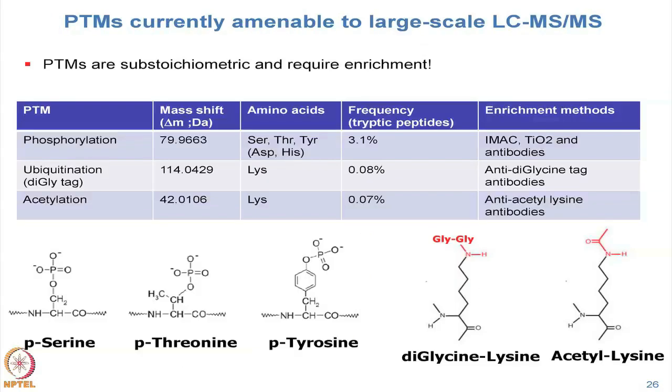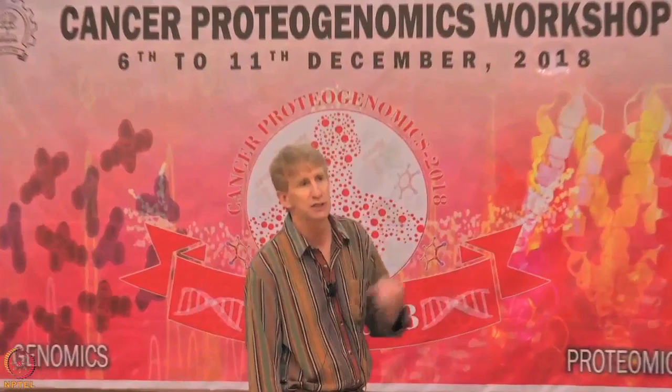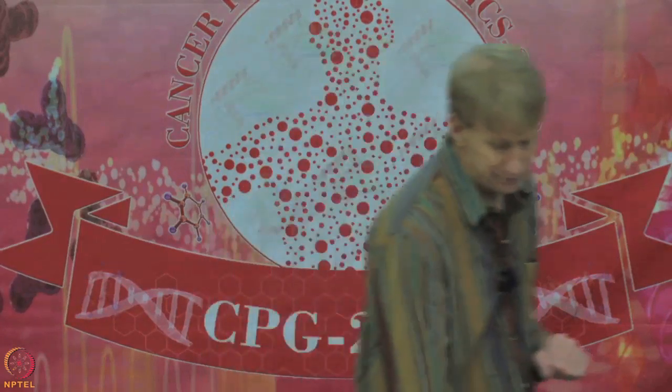The most common post-translational modifications that people can work on by large scale methods: phosphorylation, of course, is the most significant one. In our lab, we also do a lot of ubiquitination work. This is done by having a glycine, which starts out on the ubiquitin. So the ubiquitin is covalently bonded to a lysine in a protein. When you treat it with trypsin, it cuts off the ubiquitin but leaves two glycines that were the C-terminus of the ubiquitin. Acetylated lysines are something else that we also now are doing routinely in the CPTAC program. You can do these by using an anti-acetyllysine antibody.